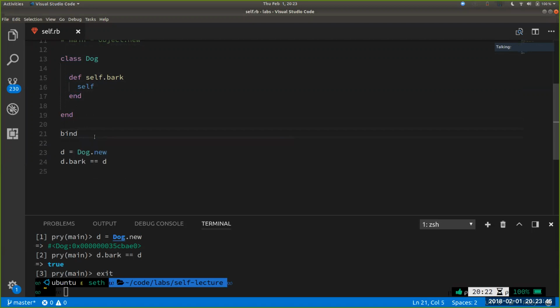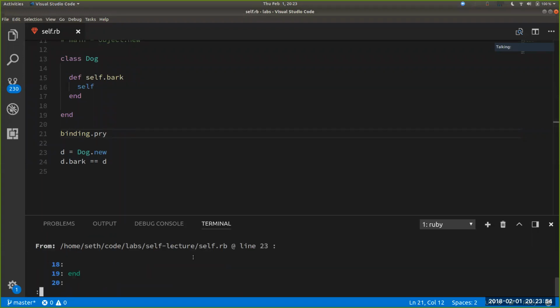And let's just keep our pry here for now. Since this is a class level method, I'm going to say Dog.bark is equivalent to Dog.